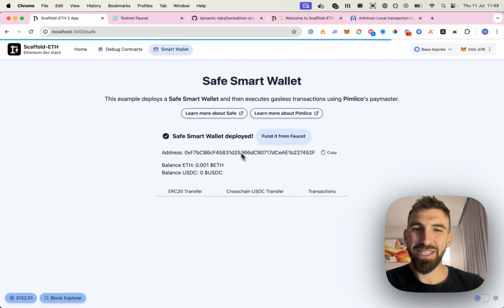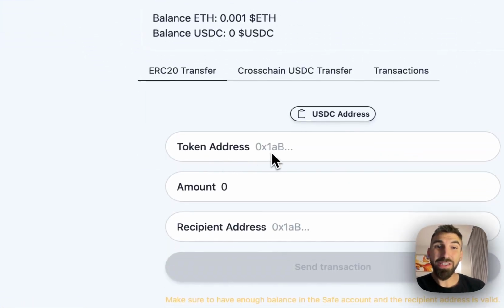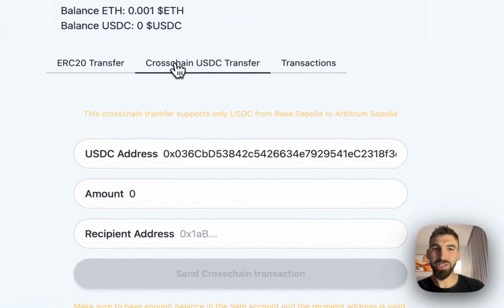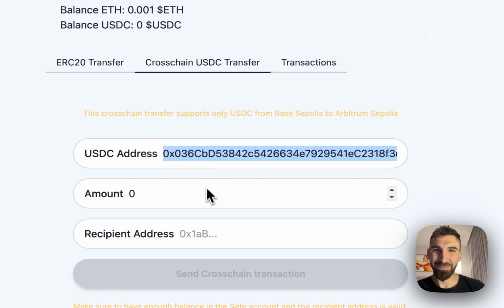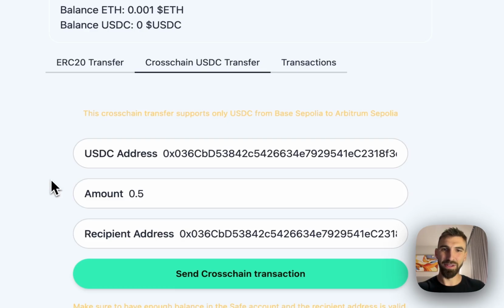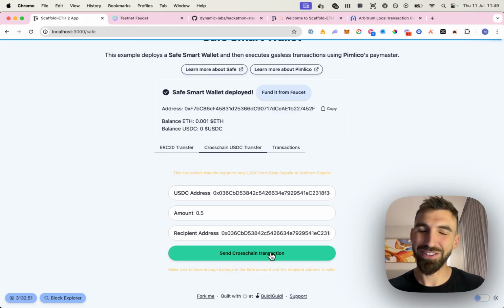Amazing. So this may take some time, no worries there. Right here in these tabs, you can start testing transfers, which is super, super cool. We can then do things like send it from a token address to a recipient, a certain amount. We can also, and even more excitingly, do a cross-chain transfer. So if I want to do something like 0.5, I can then initiate this cross-chain transfer. It's going to use the safe account. It'll also use Chainlink behind the scenes. While I do that, I'm just going to go ahead and show you the code for this. So let's initiate.